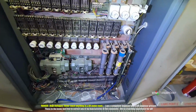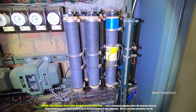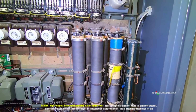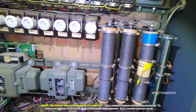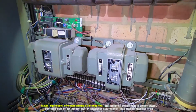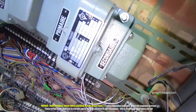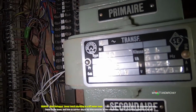Then we come to the cabinet. Alright, so these big resistors are for lots of different purposes. And without a diagram, it's very difficult to work out what they do. They can be for timing circuits. They can be used for the motor. Over here, what do we have here? Primary and secondary, they're transformers. So converting one voltage to another voltage. Let's have a look, see if we can see what voltages it does. Maybe take that away.